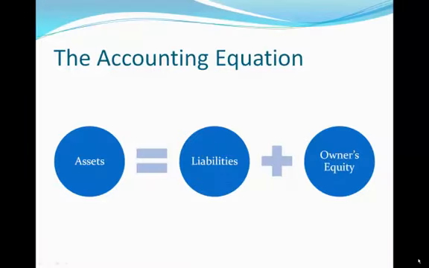Assets. Assets are resources owned by a business that have value. Assets can be physical items such as cash and supplies, or an automobile, or intangible assets such as patent rights, copyrights, and trademarks. Liabilities. Liabilities are the rights of creditors over the business debts. That is what the business owes others.